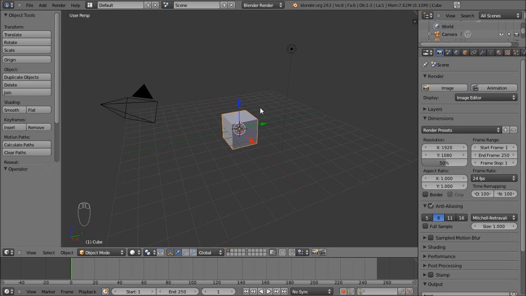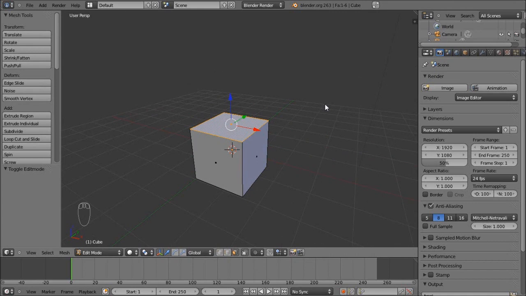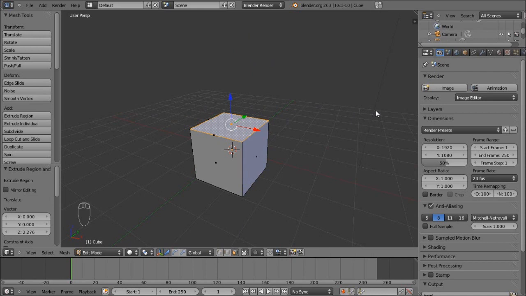I'm going to go ahead with the default cube and press tab to go into edit mode and go into face select mode and select just the top face of the cube or any face you like. And now we had to do this in a few steps before. So we had to actually extrude this face first, so I'll press E to extrude. But we want the extruded face to be smaller, but also on the same level as the original face. So we right-clicked, and that put the face back in the same spot, and then we scaled. So press S, and then move your mouse in, and click, and that's an inset face.